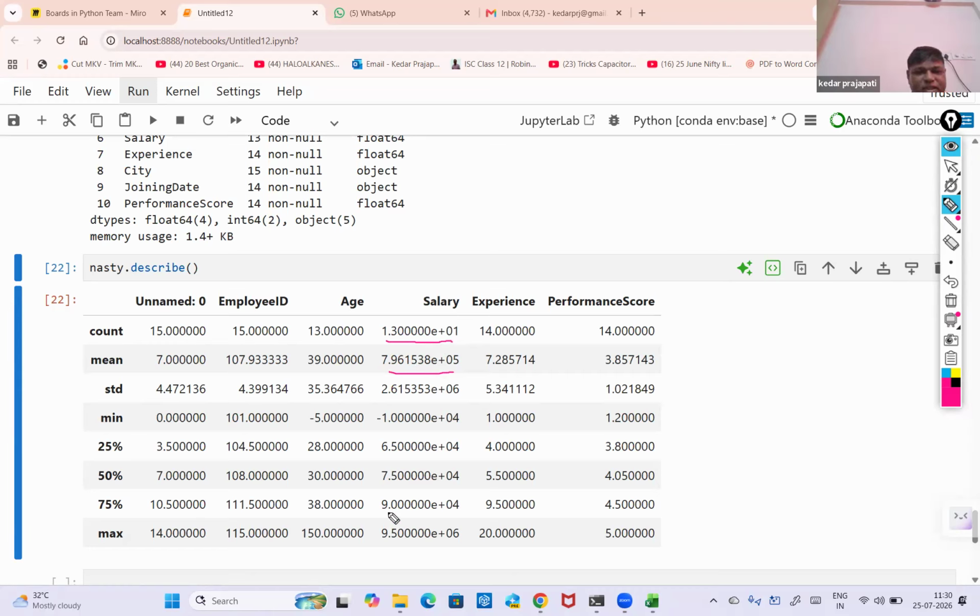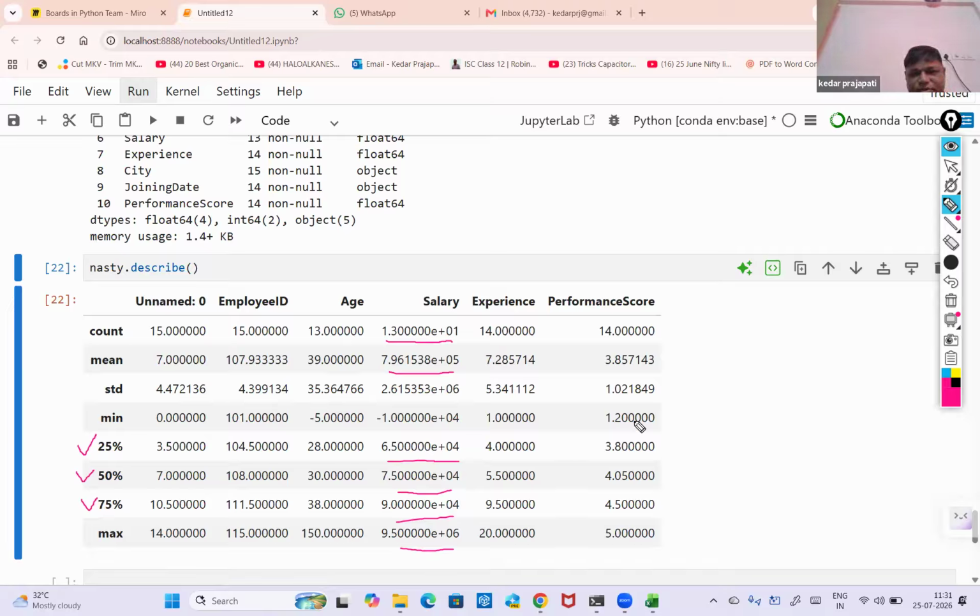And due to that, the 25%, 50%, 75% are also coming out a little unreadable and unpredictable. So if you describe your data set and you find this kind of error, if something is readable, it is good, right?